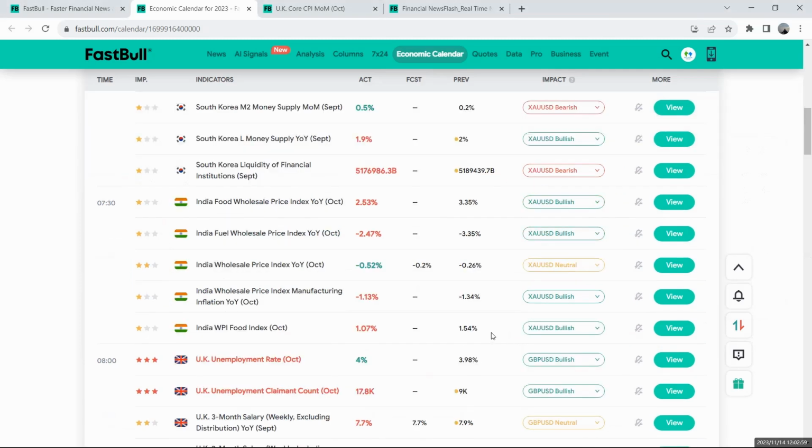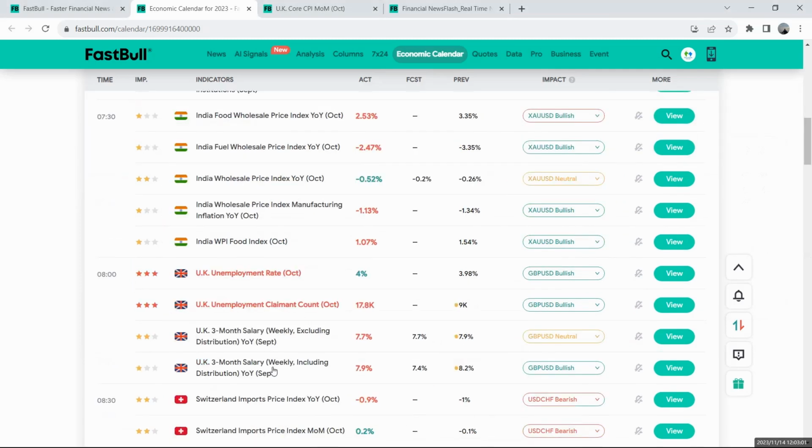Let's go down again. Let's see some other one, right? Look at earlier today, we had the pound make a move to the upside. You can see it's because of the UK unemployment rate that came out positive. And look at the impact on the pound's market. The advantage of this is it helps you keep score and keep track of the impact of all of this news on the market.